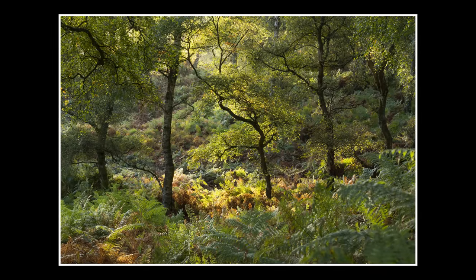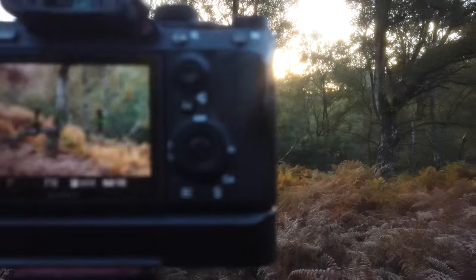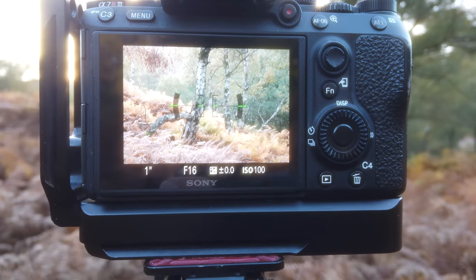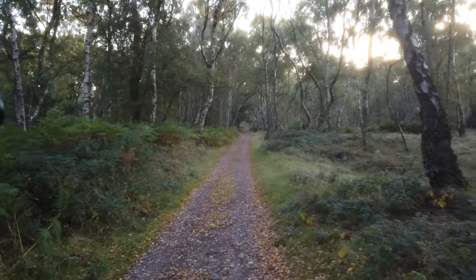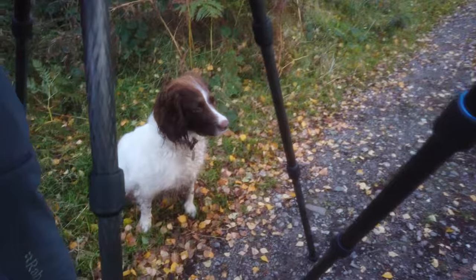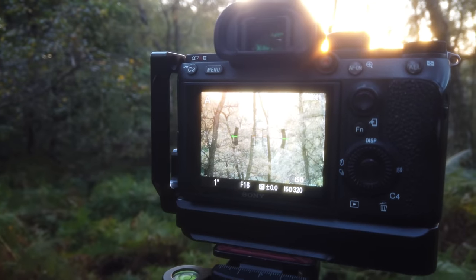I did like the photo from that angle I showed in the video, but a few meters further up the trail I got this one instead, which I like a bit more. Photographing in forests on mornings like these, finding compositions can be super hard. You don't have the fog to clean up and separate the foreground from the background, so you need to be extra aware of how the light influences the photo — what part of the scene your eyes are attracted to, the balance and separation between the dark and light parts.